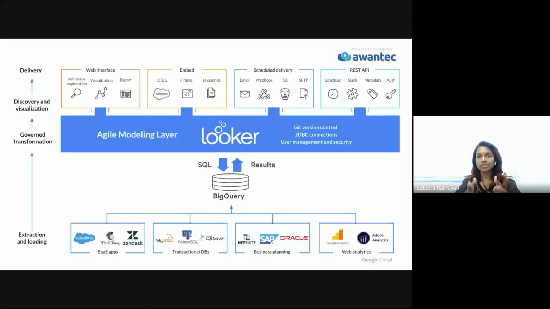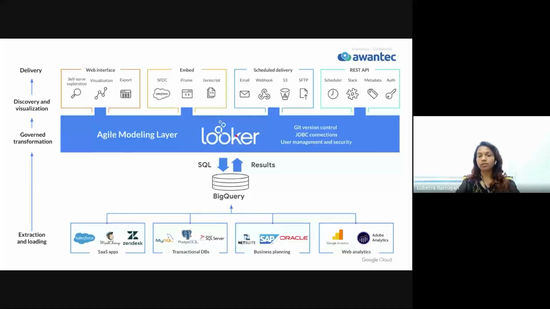BigQuery serves as a data warehouse where it can store, back up, and encrypt your data, all your sources and data, in a structured form. And this will help you to analyze your data as well, and then later visualize it in Looker Studio. Let's say you don't want to involve BigQuery, you can also connect directly to Looker Studio from all your sources.